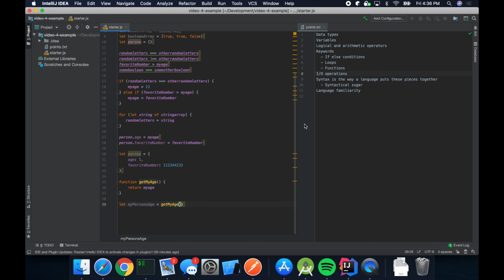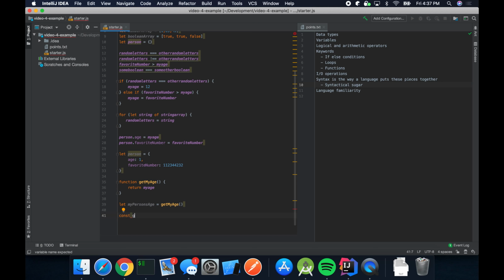So now we're going to jump into syntactical sugar. Syntactical sugar is just a simpler way to write a piece of code. So you can actually write a function in JavaScript like this if you'd like, const or let, it doesn't matter.